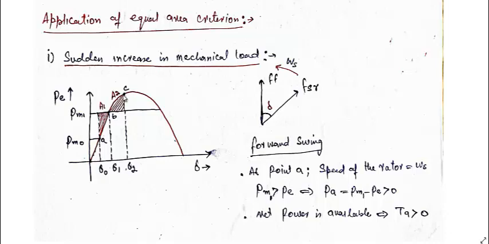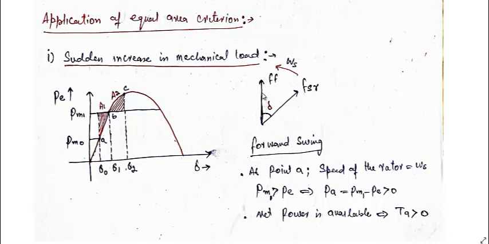Now let us see what will happen from C to A, which is known as backward swing. And why this swings backward will also be discussed. At point C, the speed is equal to synchronous speed, but P is greater than Pm. There is a decelerating power available at the rotor. That means the rotor will decelerate. The speed of the rotor will go below 1500 rpm. Let us say it is 1498 rpm.